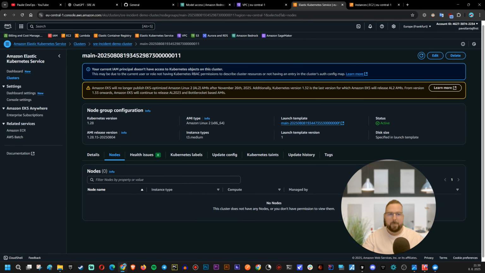And what you can see here is that we have two availability zones, and the desired capacity is 2, and the maximum is 3. So we are allowing a maximum of 3 worker nodes, 3 EC2 instances, to be deployed if there are not enough resources within these EC2 instances. Okay, so just so you know.